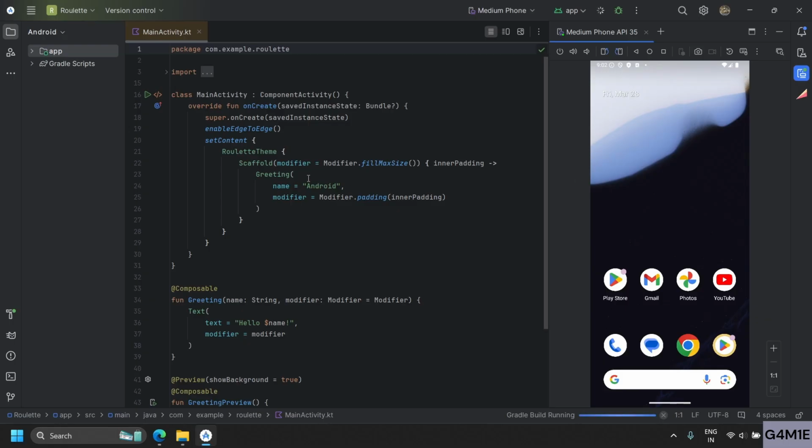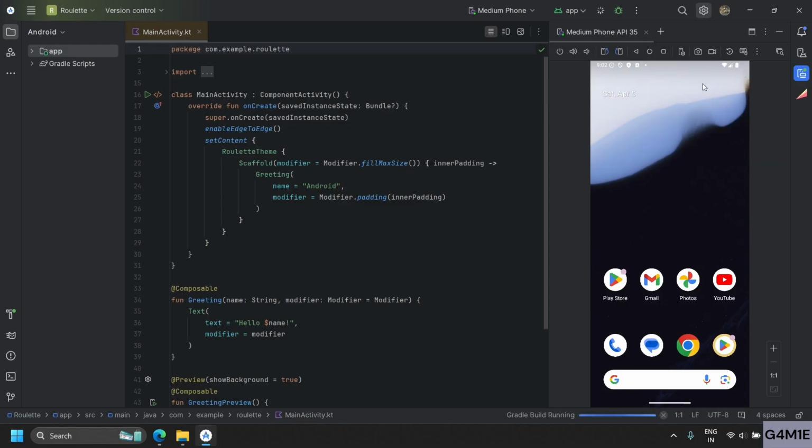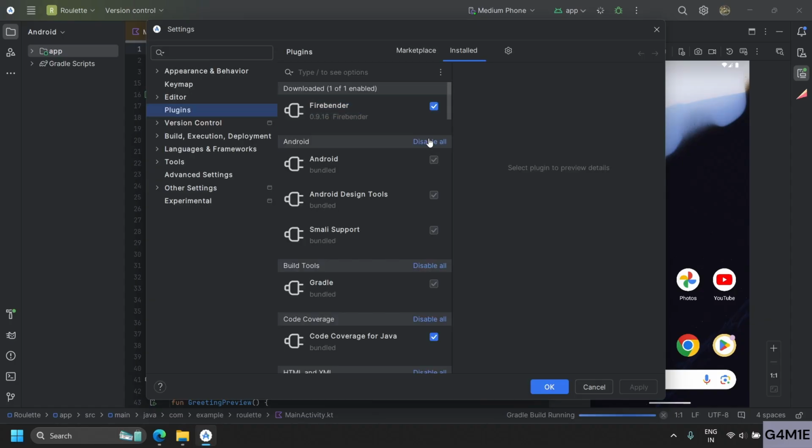We do not have to code anything by ourselves. Everything will be done automatically and auto completed with the help of AI. Okay, the plugin I will need is called Firebender.